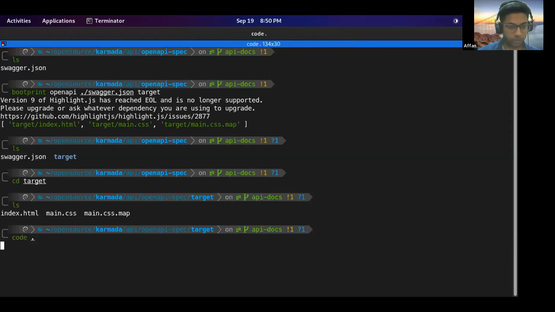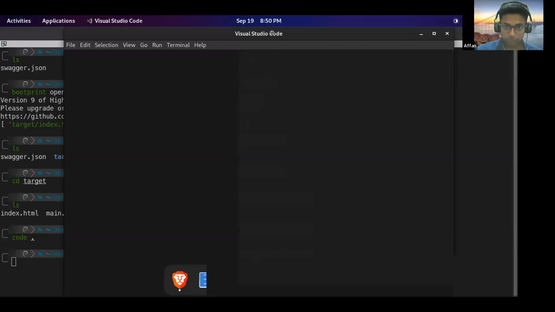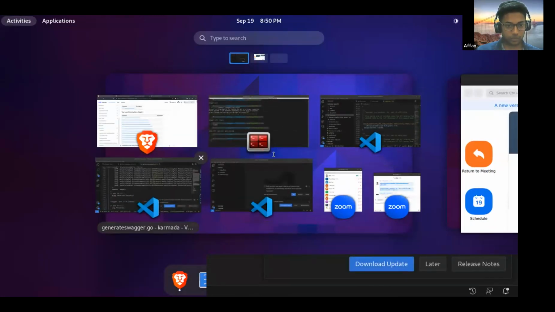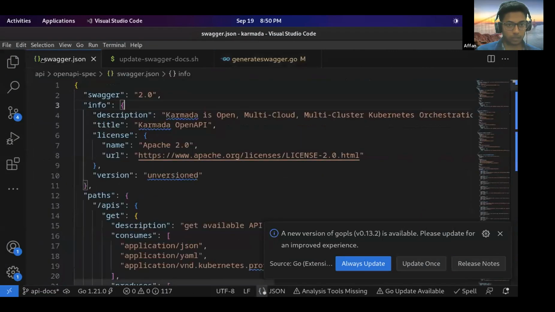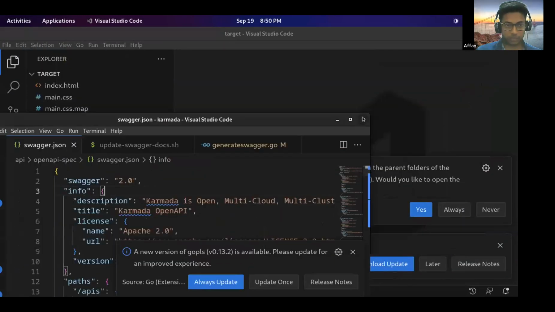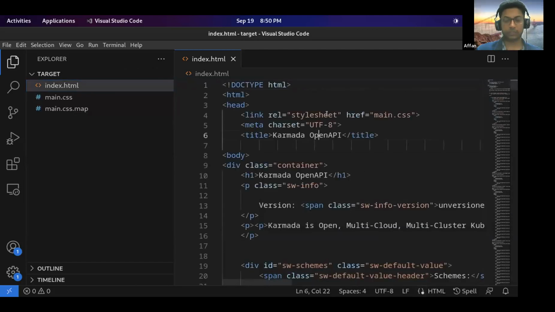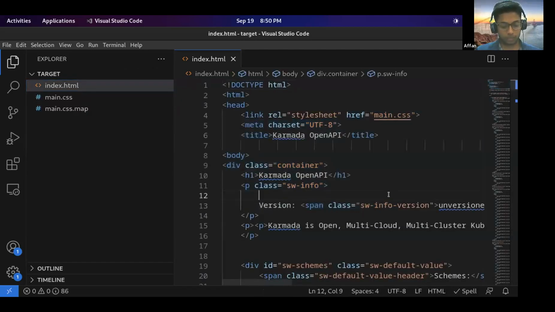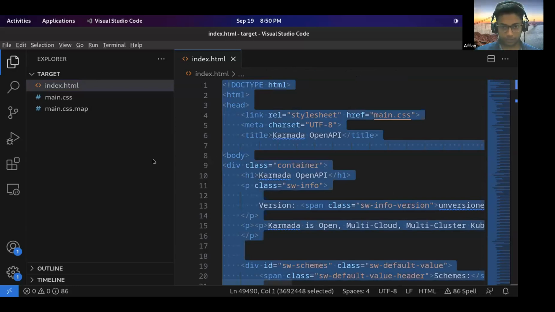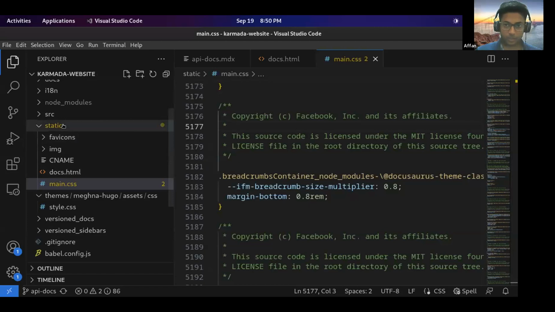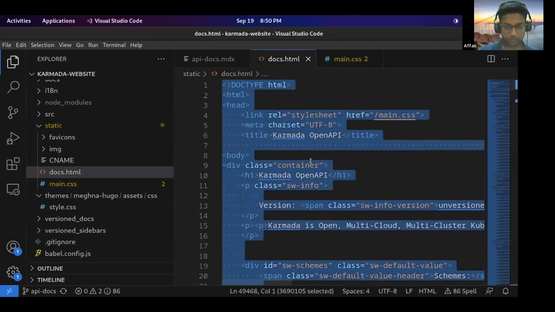Let's open up our code editor here. It's a bit confusing because I have multiple code editors open. Let me just close one of them. So here is the index.html file. We can copy this and paste it into the static folder of Karmada, right?